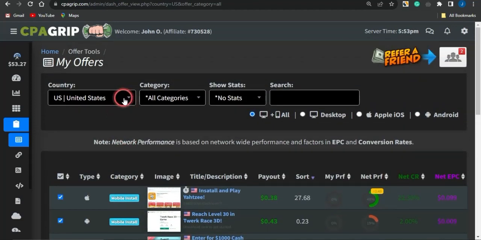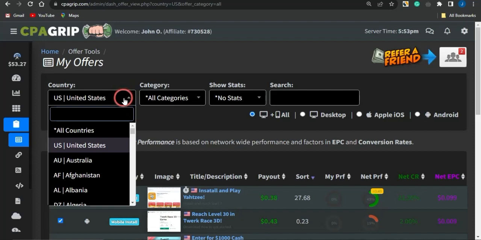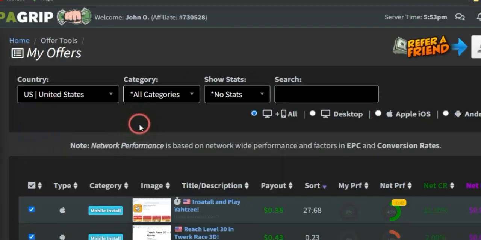From this section, you could filter your offers to promote offers from any country of your choice for any demographic right there, which is why you want to just simply use a top tier country like the United States, Canada, United Kingdom, Australia, and so on. But I'm going to be using the United States right here because the platform which we're actually going to be utilizing to promote our affiliate or CPA marketing offers actually gets a lot of traffic from the United States.